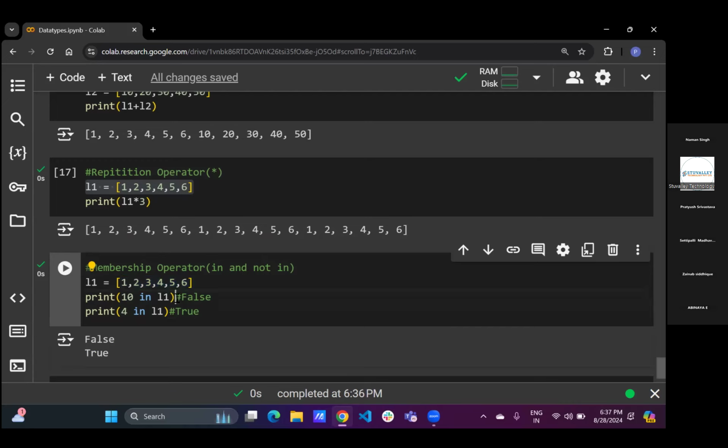ये कमेंट्स हैं, ये एग्जीक्यूट नहीं होते हैं. जो हैश के साथ कंटेंट हम लोग लिखते हैं ना, वो एग्जीक्यूट नहीं होता है. दिस इज योर कमेंट. जो हैश के अलावा लिखा हुआ है ना, वो हमारा कोड है. जो भी हैश में लिखा है ना, वो हेडिंग्स बोली जाती है. तो उसको मैं सिर्फ अंडरस्टैंडिंग पर्पस के लिए लिख रहा हूँ. ये एग्जीक्यूट नहीं होता है.